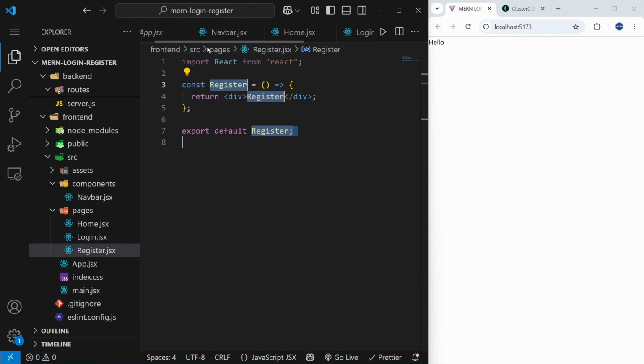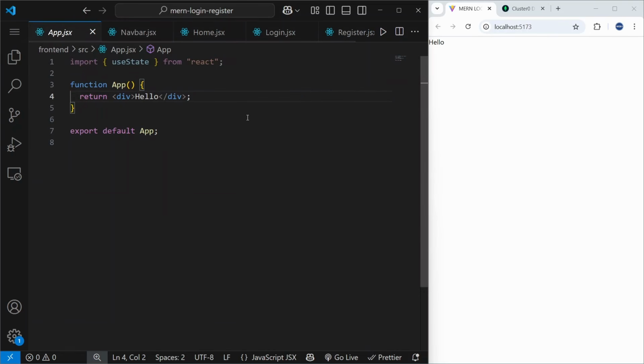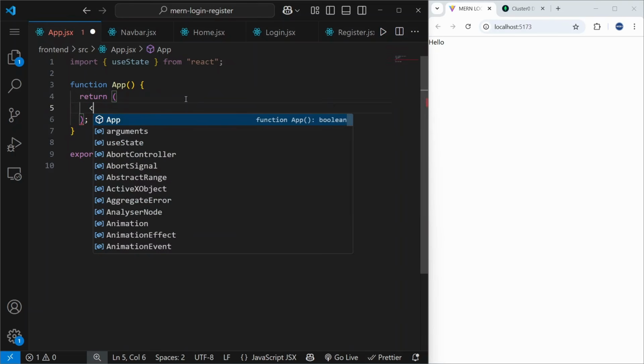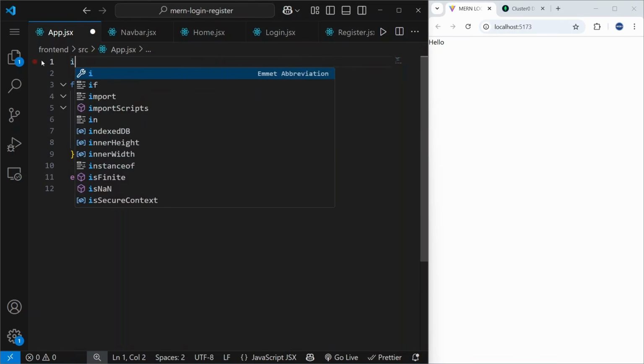Okay, now inside app.jsx we can do the following. We need to wrap our application in router so that we will be able to handle navigation between pages. So now I will remove this div router. So let's say router, and we need to import it from React router DOM. So let's immediately import it.